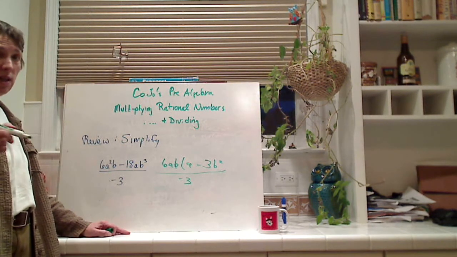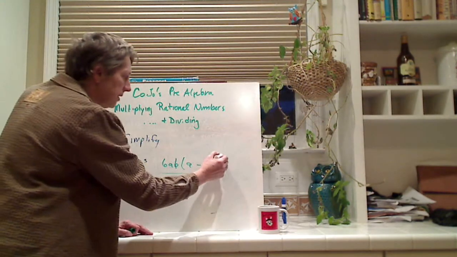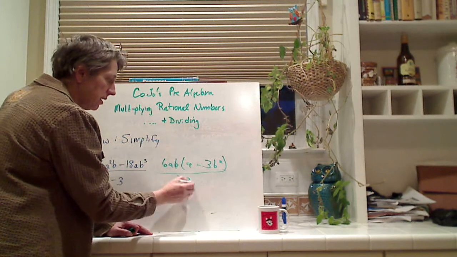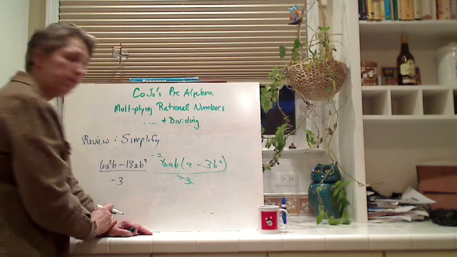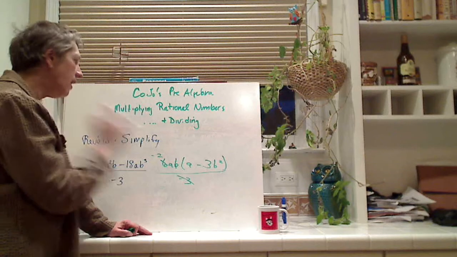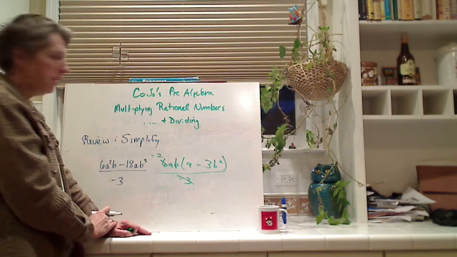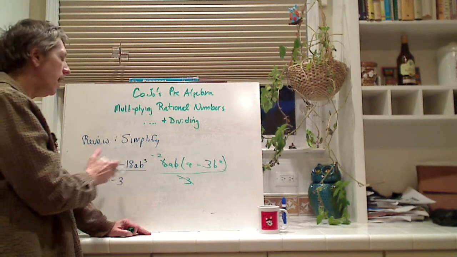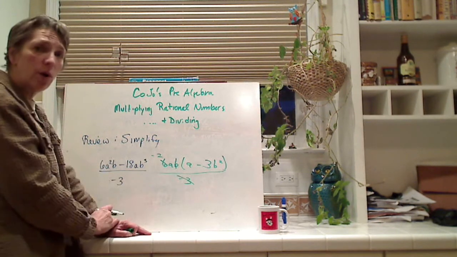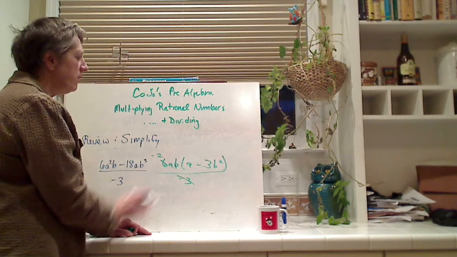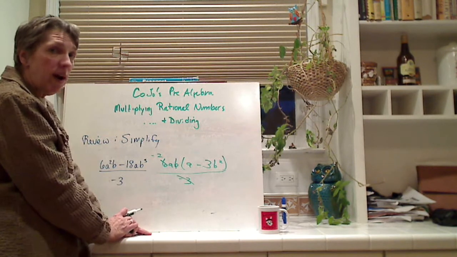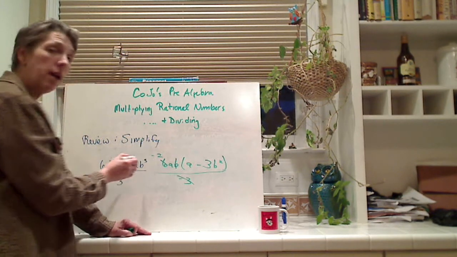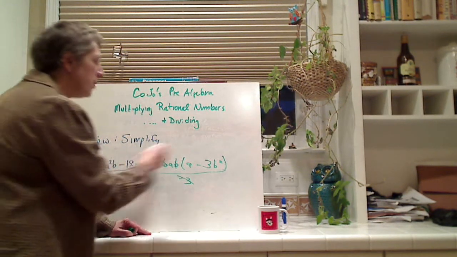Now be careful with this negative 3. When we take this out, negative 3 goes into 6 negative 2 times. And you can't leave it like this. You might think you don't need to factor out a greatest common factor here, because there are no variables in the denominator, so you just factor out the numbers. That's fine, but we have to put this back in there. We have to put in negative 2ab, and we have to be careful with the negative 2 sign because we have to distribute it.